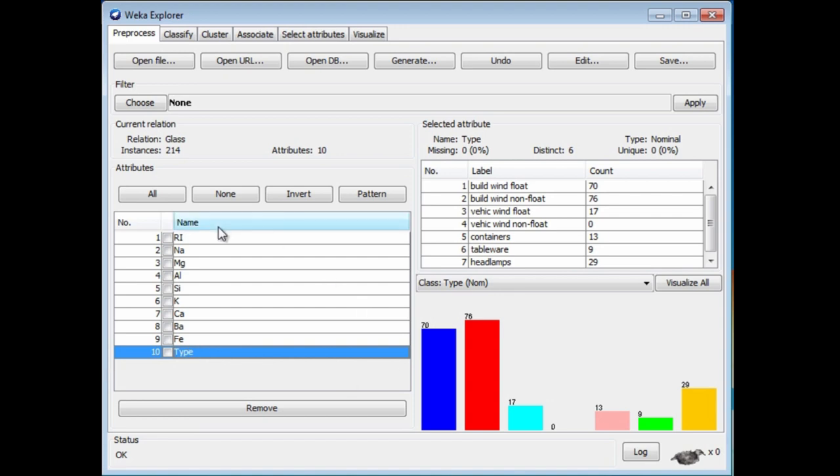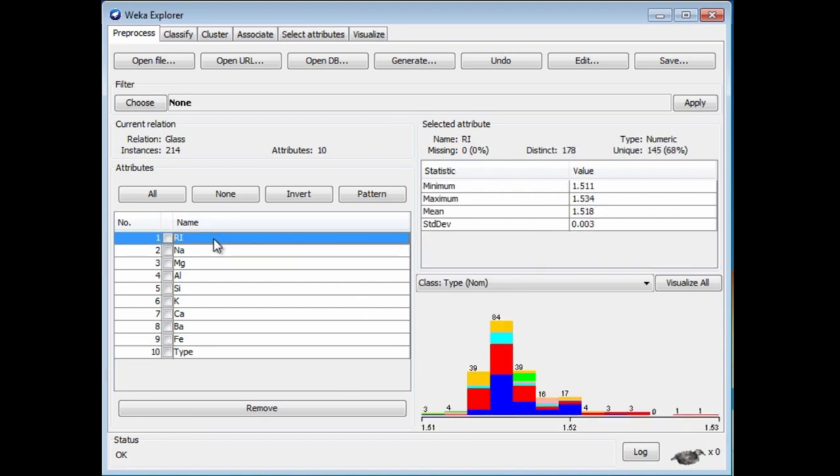And what are the attribute values? Well, I don't know what you remember about physics, and I guess it doesn't matter if you don't remember, but RI stands for the refractive index. And it's always a good idea to check for reasonableness when you're looking at data sets. It's really important to get down and dirty with your data.